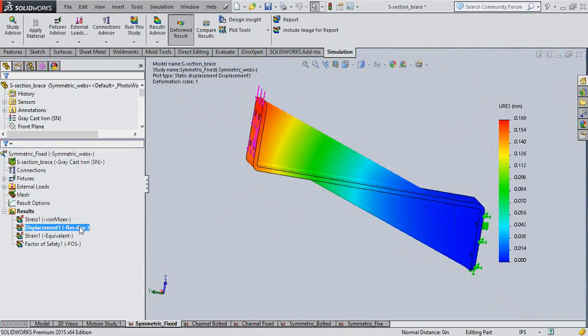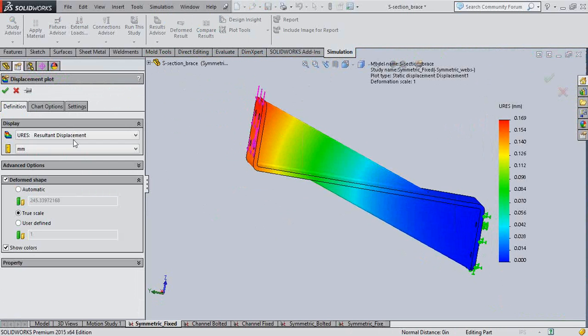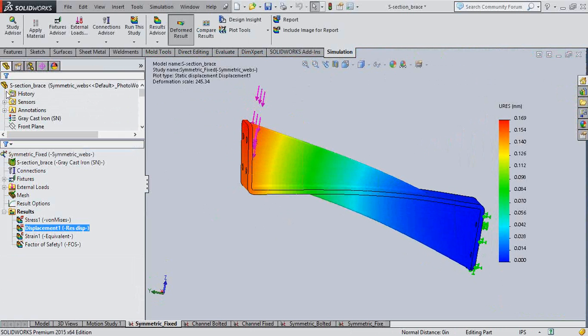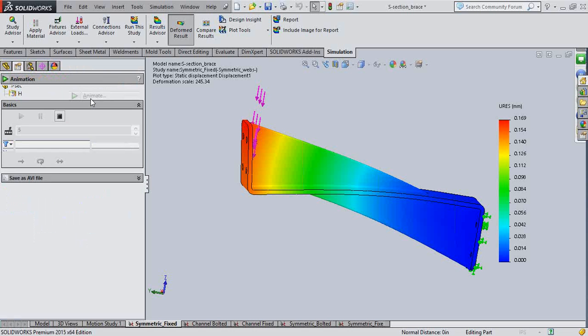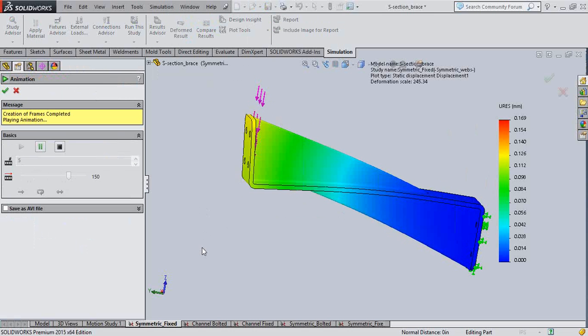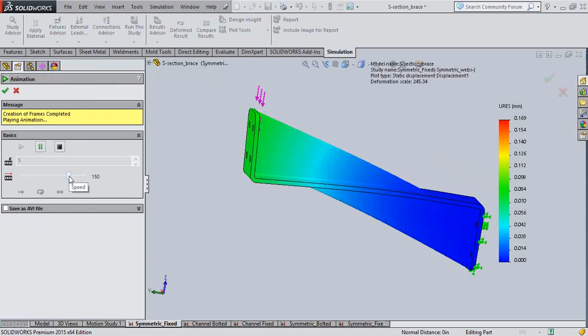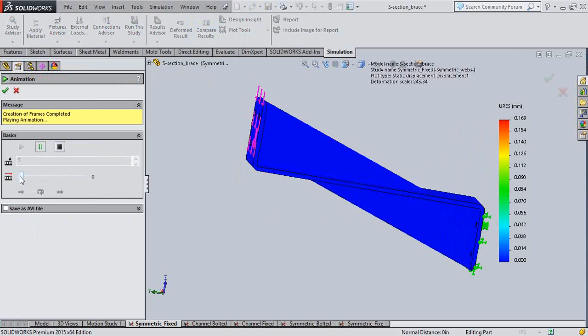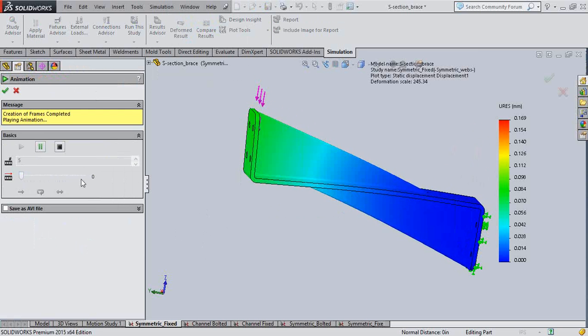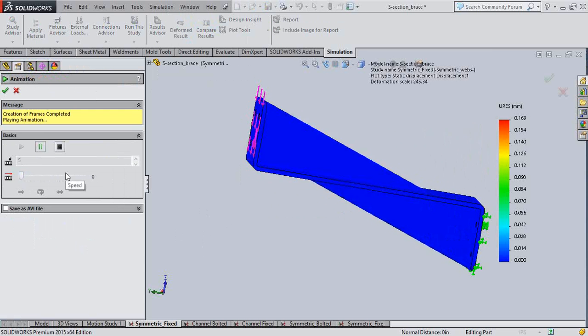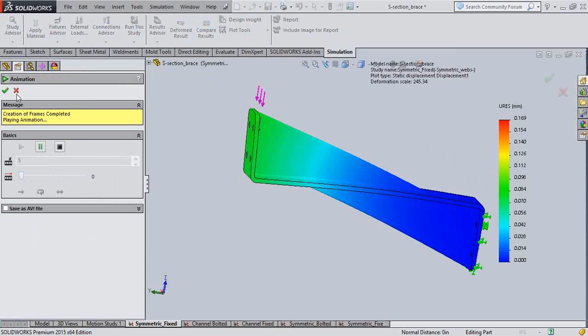But then I just wanted to go with some automatic. I'll let you know why, and just click OK. And now I'm just trying to click animate, so that it shows me how my model is going to deform. And if you wanted to control the frames, you can even control the frames as well. You can see the number of frames, so that it is easy for me to look out how my model is behaving actually.